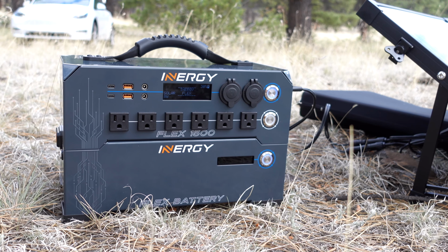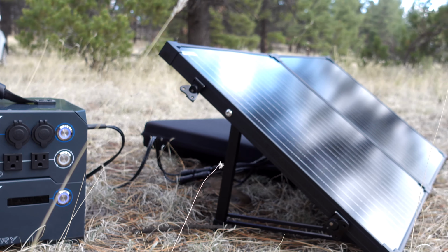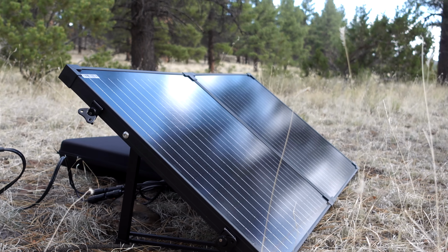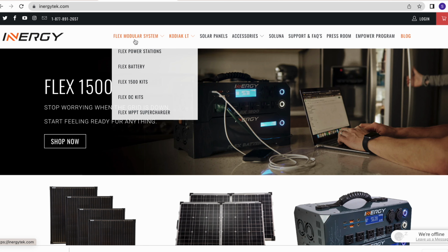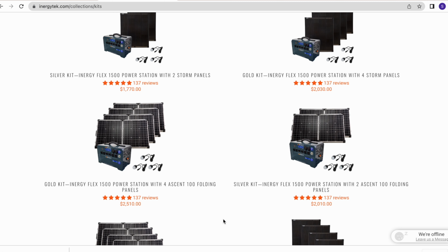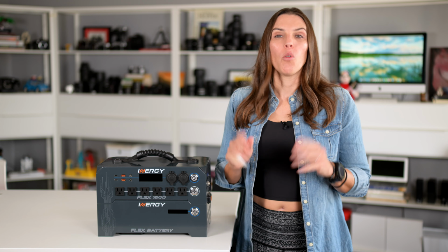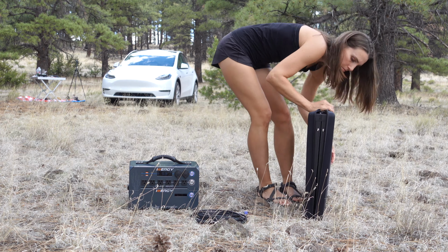Inergy offers several different kits which contain different combinations of Flex 1500 power stations, batteries, those base camp lights I showed you, plus solar panels. I have the Gold kit with 4 Ascent 100 solar panels, which contains those panels, the generator unit with 1 battery, and 3 of the base camp lights. I've used, I think, each of Inergy's different versions of solar panels over the years. They've all worked perfectly. However, these Ascent 100 foldable panels are my favorite.